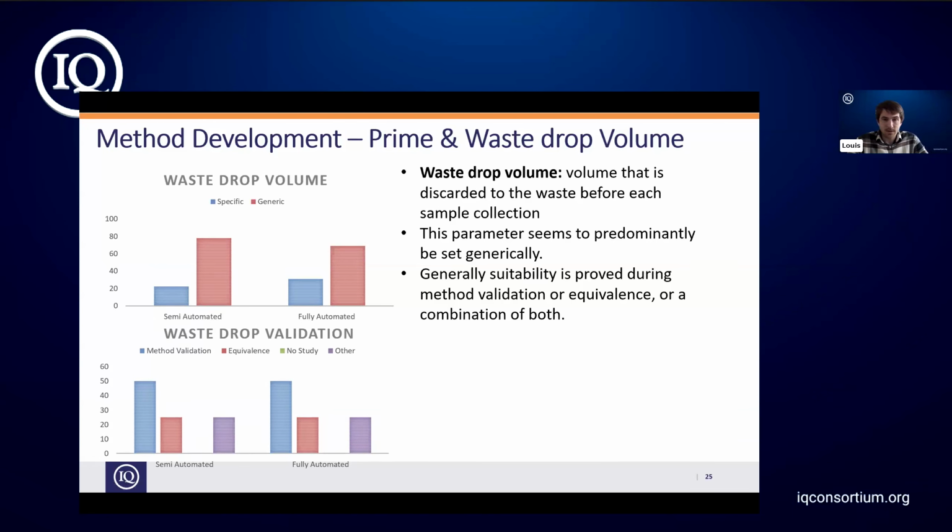So we asked exactly the same for the waste drop volume. So again, the waste drop volume is the volume you would discard to the waste before sample collection. And so you'd first pump the prime volume, then you would pump the waste drop volume to the waste, and then you take your actual sample. Here we see there is more a trend towards a generic value for this setting, and the minority is doing it product specific.